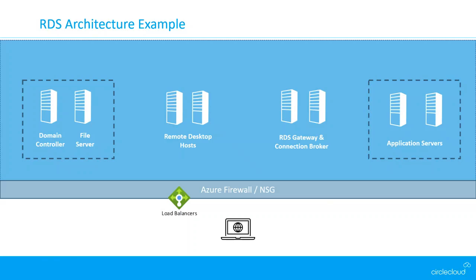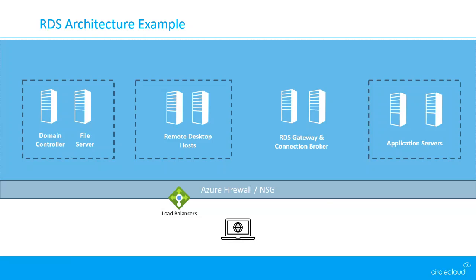Then you obviously need some applications to actually serve through your remote desktop solution. It might be your ERP system, accounting system, whatever these applications are that you want to host or publish to your users. They will have their own infrastructure requirements as well. That might be a database server or some web services or application services. That'll be different depending on what you require, but that's always going to be there.